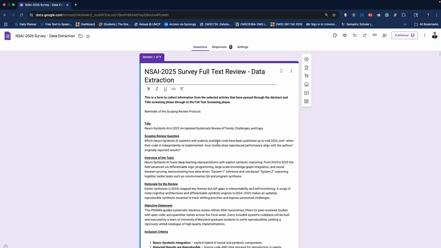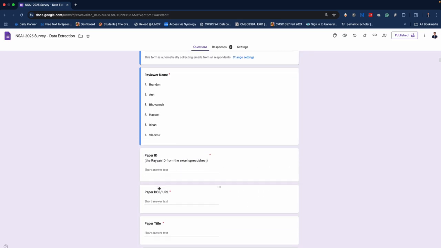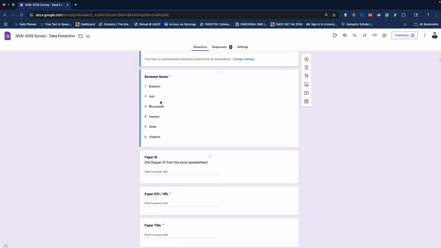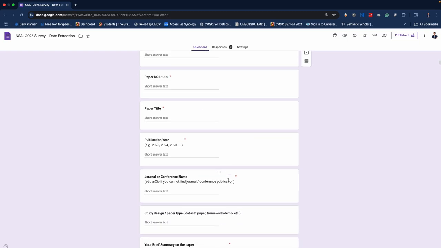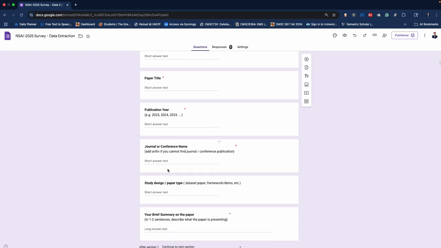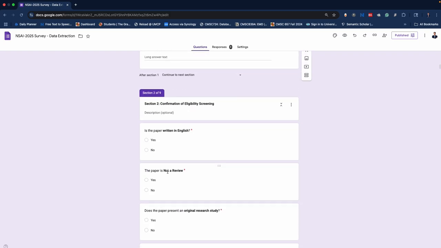So for this systematic literature review, we are, of course, as you can see, using a Google form for the data extraction table, and it's a sectioned off Google form. Section 1 here includes this preamble here, as well as the administrative stuff that we need to record: who is doing the data extraction for this piece of literature, as well as what the actual piece of literature is. So, what the DOI is, what the paper title is, where it was published to, all that good stuff.